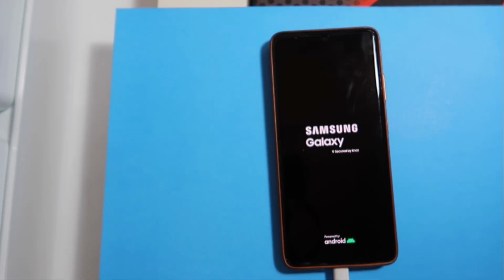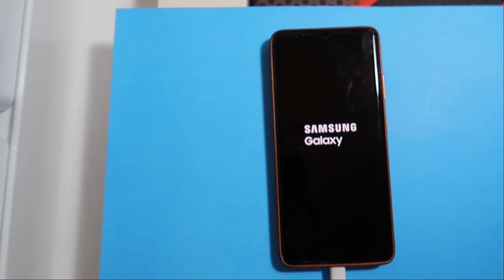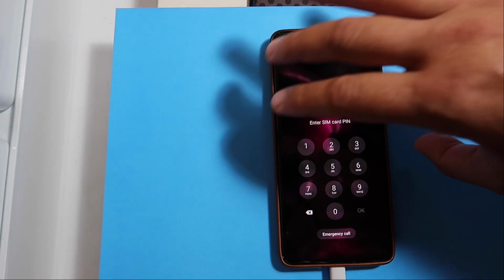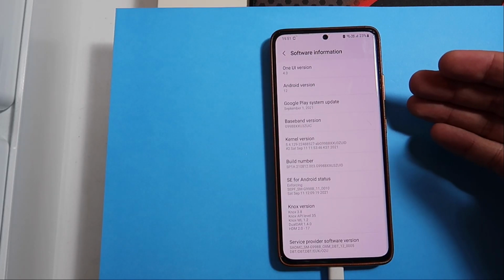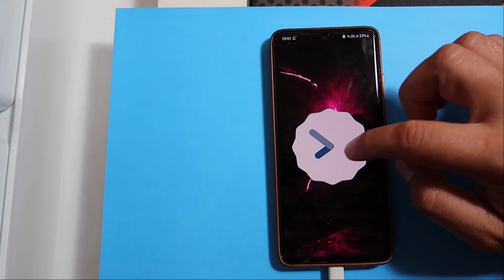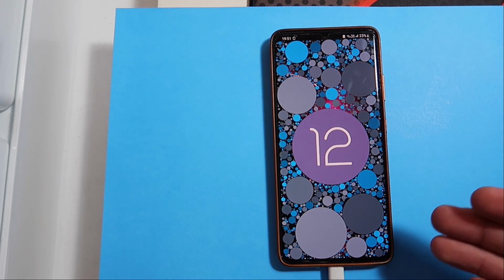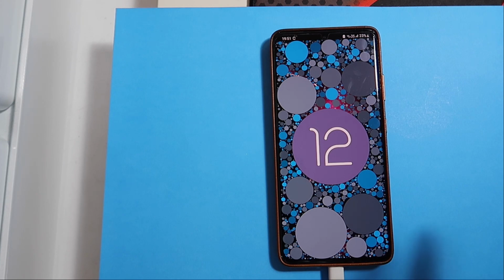After you've managed to install the update, guys, your phone is going to reboot. That's pretty normal, like every normal update. And if everything runs smoothly, which I really hope is the case, you are going to get your hands on One UI 4. As you can see, One UI version for Android 12, and if you click on Android 12 several times, you're going to get this clock. Just make sure to go to 12 a.m. and voila, here it is, guys. This is really the easiest way to sideload the latest One UI 4 Beta 1.